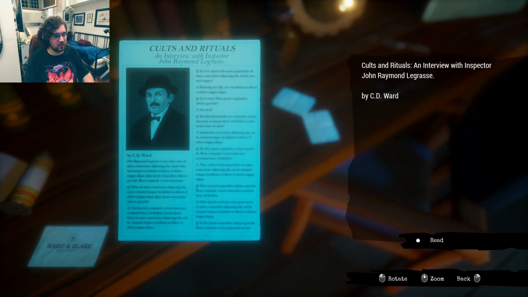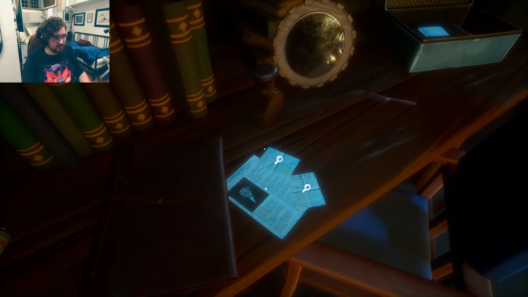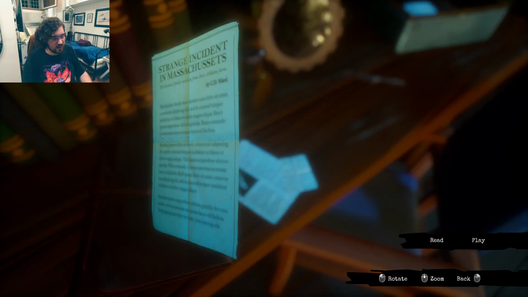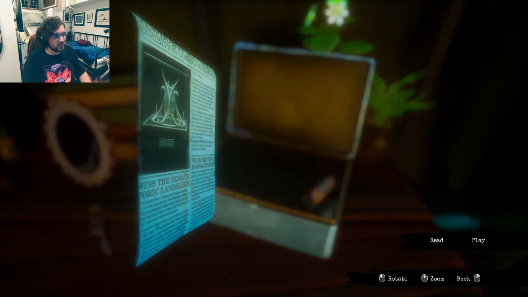An interview with John Raymond LaGrasse. Robert Sweden Wright and his wife found dead at the high seas. By C.D. Ward. Cassandra Ward. Goodness me, what a collection of happy news. Strange incident in Massachusetts: the Gardner family vanished from their Arkham farm. Newburyport Tiara exhibition coming to Boston.